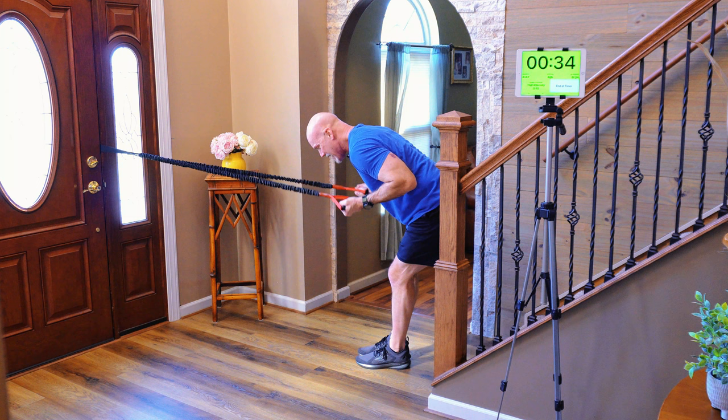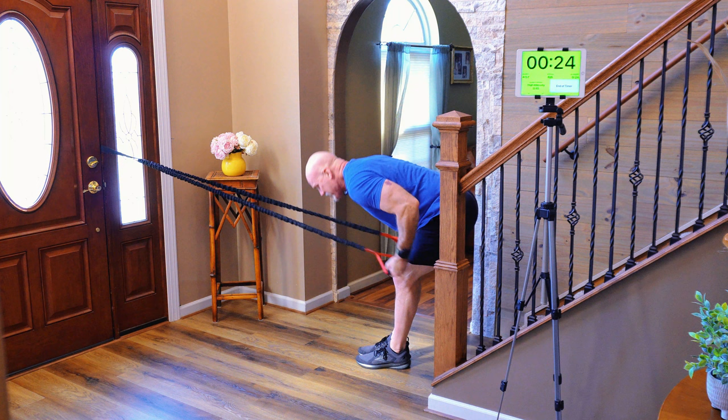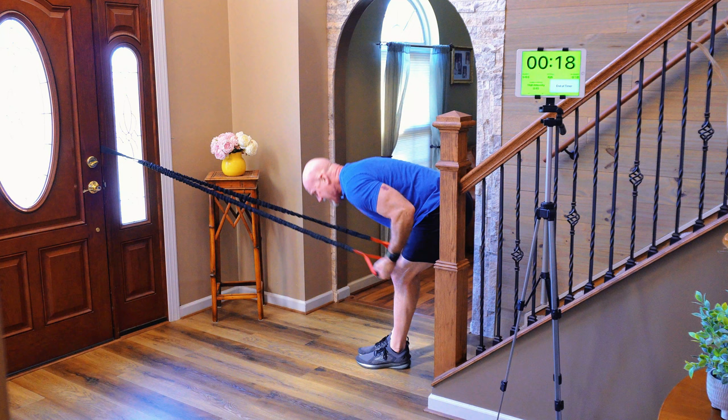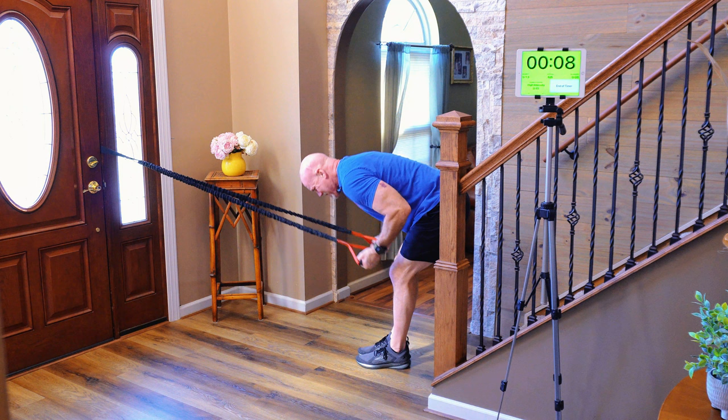And arch up, crunch. Again, hands stop right at the chest. If your hands are in front of your face, you're doing it wrong. Form is everything. Come on. Yeah, feel the burn, push the burn. Come on. I could step forward to make it easier, but I want more burn. Come on, fight it. Keep going. Don't let the hands come forward.